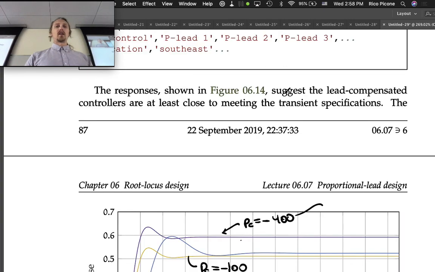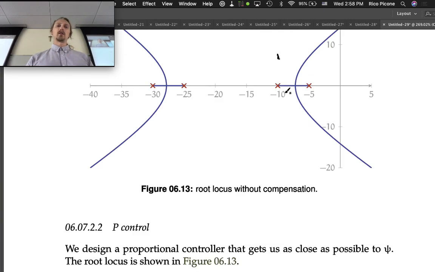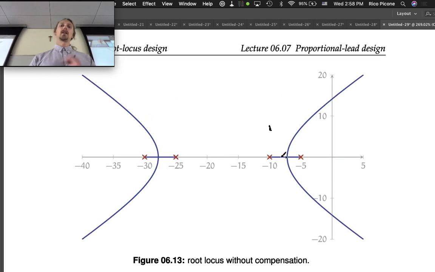So you can do it from that perspective by going back to your root locus and saying, okay, I'm putting in a compensator pole here, or further out for the other cases. And then the zeros are going to be in this region, okay?